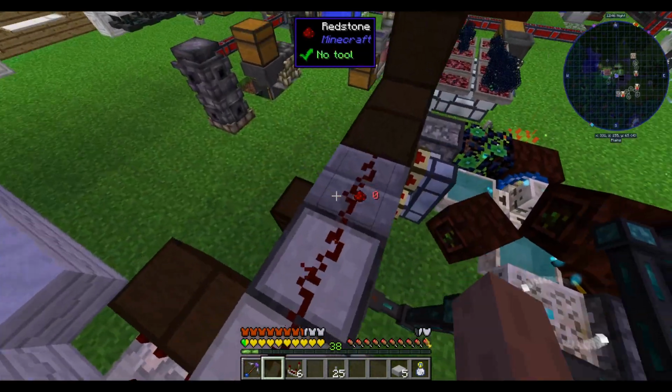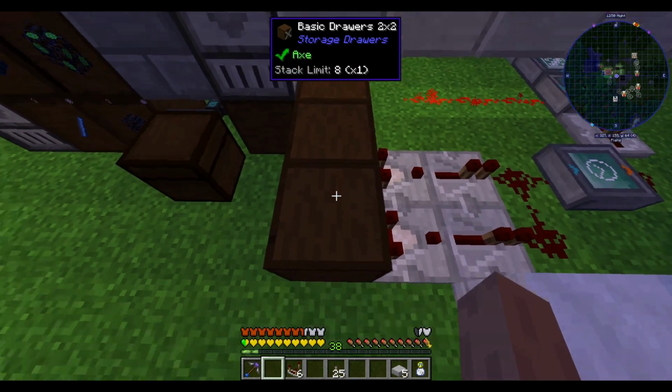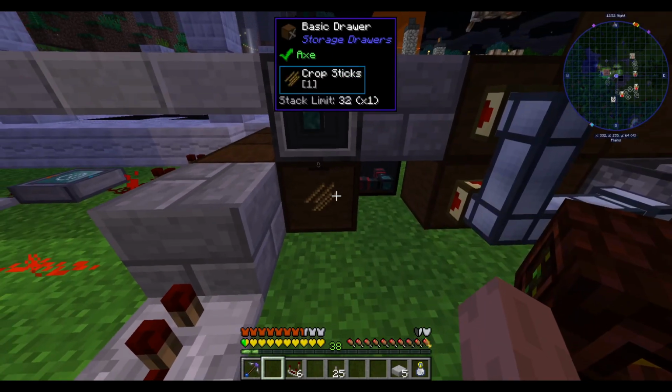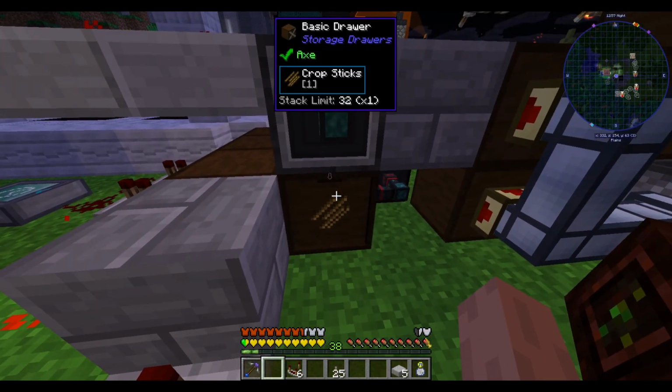The drawer controller here serves so that we can measure whether or not we have items to craft separately from whether or not we have a locking item in there. So anyways, we should see that right now the system should periodically unlock about once every 2 seconds.